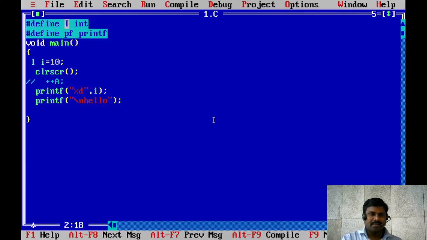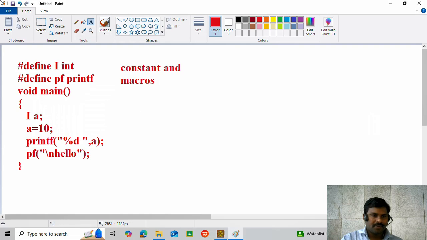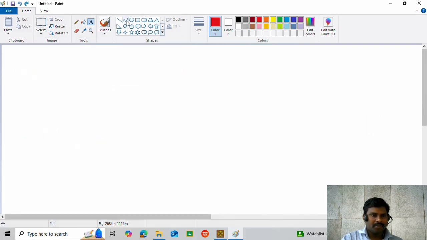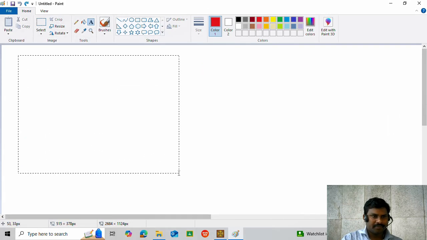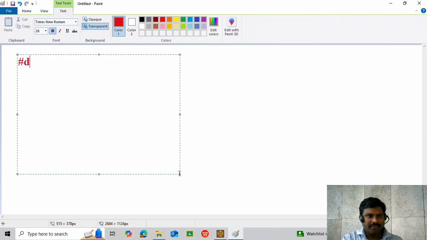So next one is, what is the output of the given program? So #define, the macro name, I am taking multiplication of 2, 3. This is a macro, and it can be replaced with 2 * 3. So no semicolon. So void main.